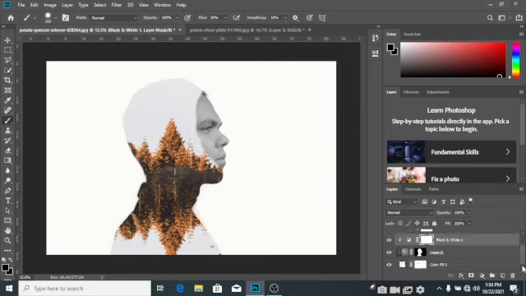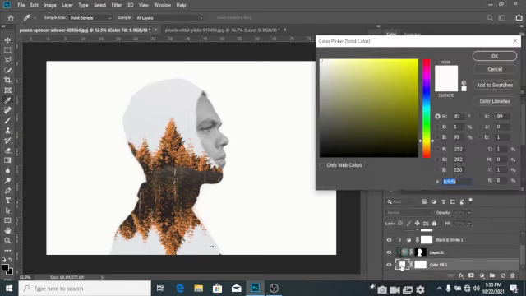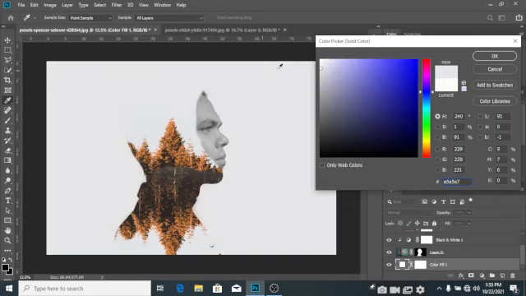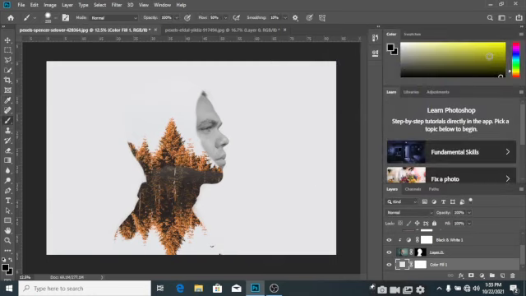After doing that, you come over here, click on this side. You can see what we have now. Click on this side, double click on it. You can see this color layer, double click on it, and come over here to select the sky. Select this. You can see what we have, and click on OK. You can see what we have now.